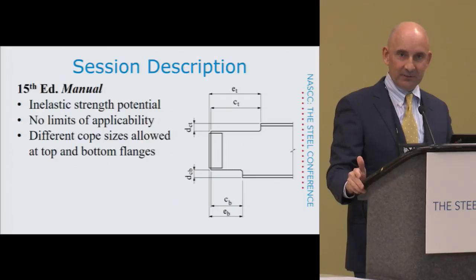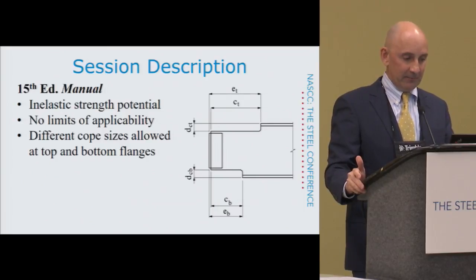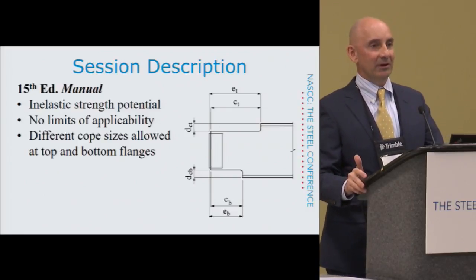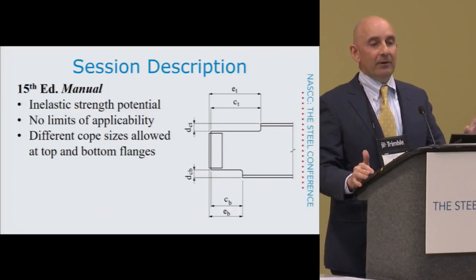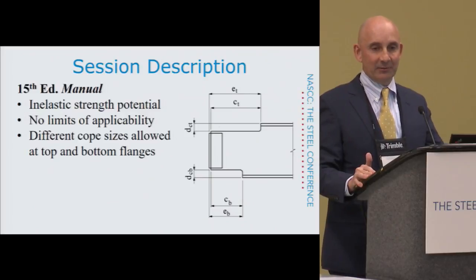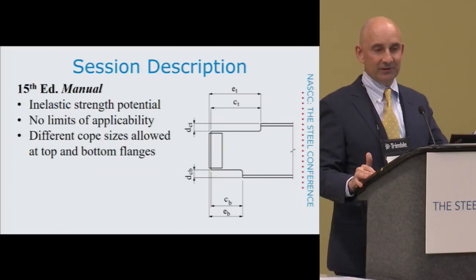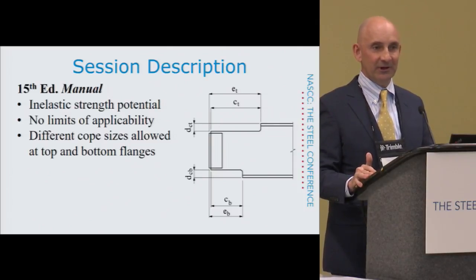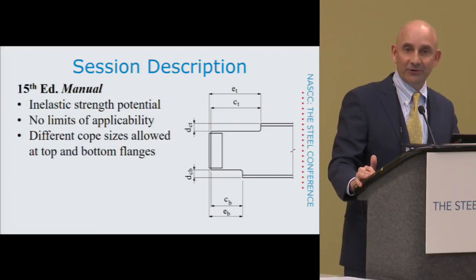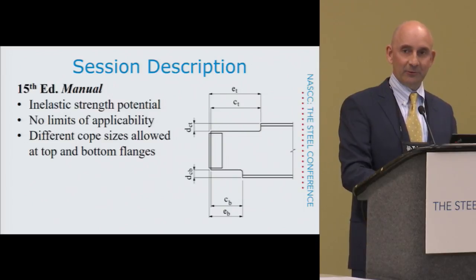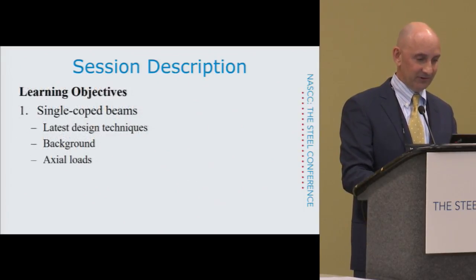for the double cope beams, found a way to use different cope sizes at the top and bottom, where previously we were limited to, well, at least it was implied, the equations that were given to us implied that you had to use the same cope size at the top and the bottom. And as we know, sometimes you run into cases like I've got on the screen where your cope length may be different at the top and the bottom. Same thing with cope depth. So we wanted to eliminate those restrictions on the equations.